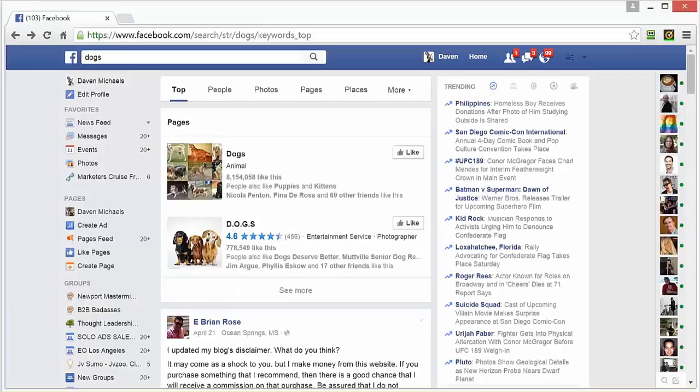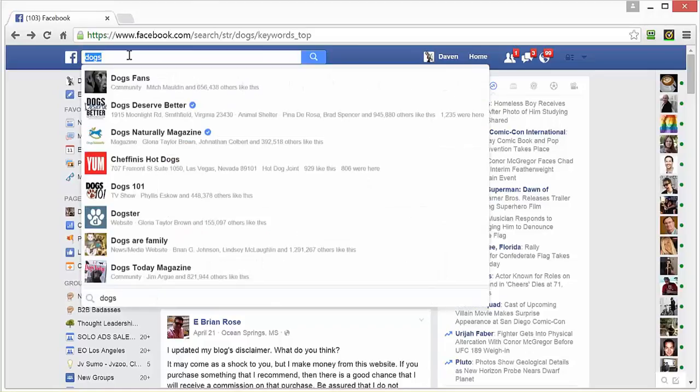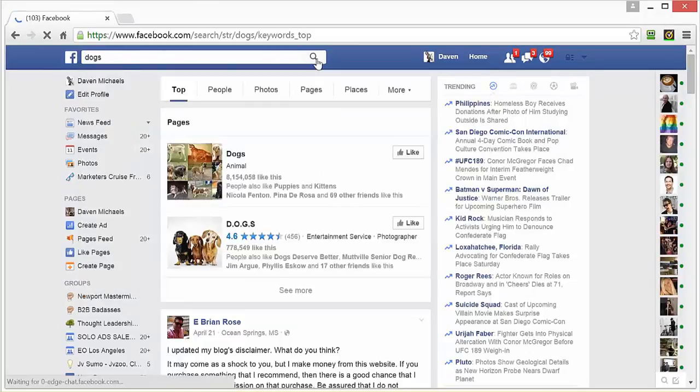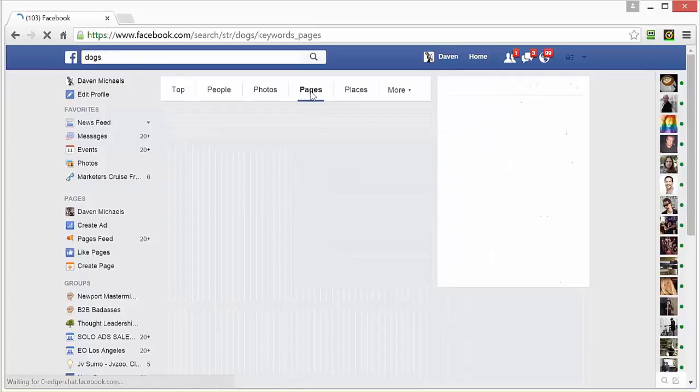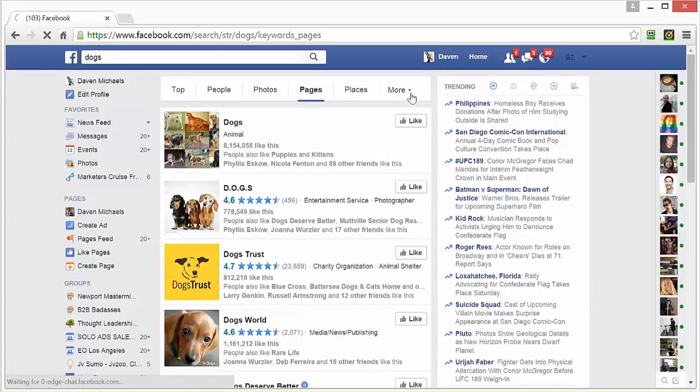So let me show you what I mean by this. So here I did a search on dogs, so you could put whatever keyword is in there, but this is just for example purposes. And then you can sort by pages, or you can also sort by groups, apps, events, but I think pages and groups are probably the most useful.